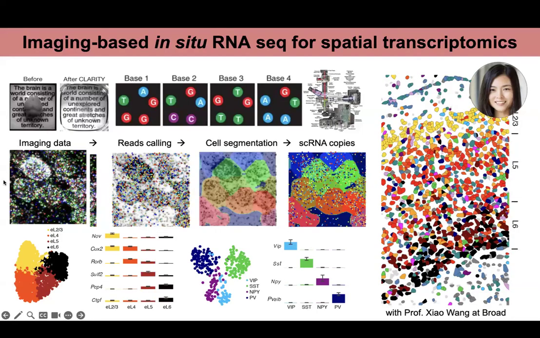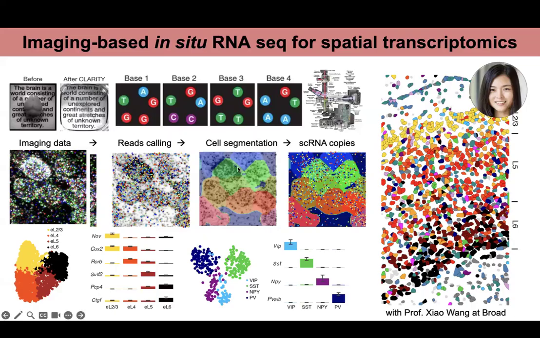So this is the raw imaging of the imaging-based sequencing through just one round of the imaging. Ultimately, we have multiple rounds of imaging, which combined together can tell us the identity of the DNA and their spatial location, so that we can infer the mRNA identity and their location.